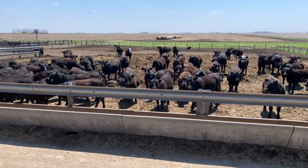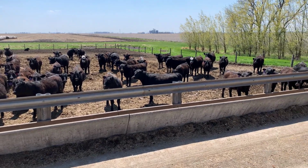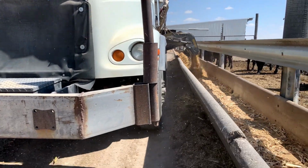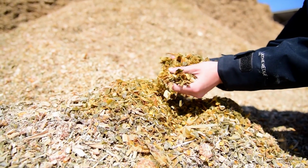And all of the calves that we have here on the farm come to the feedlot, in which they will start their own ration, being able to eat on their own. This ration consists of a high amount of hay and a high amount of protein, so these calves have the nutrients they need to get off to a good start. And then once they become bigger, they will go onto a higher energy ration, so then they can get fat and be ready for market approximately 10 months after that.